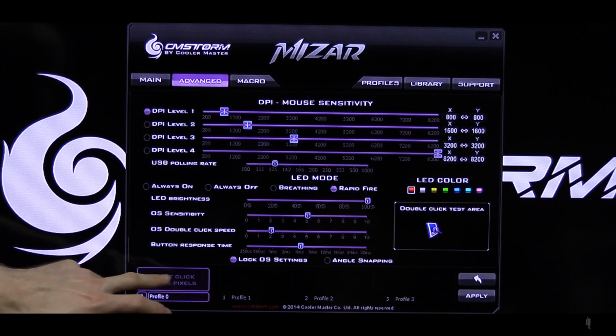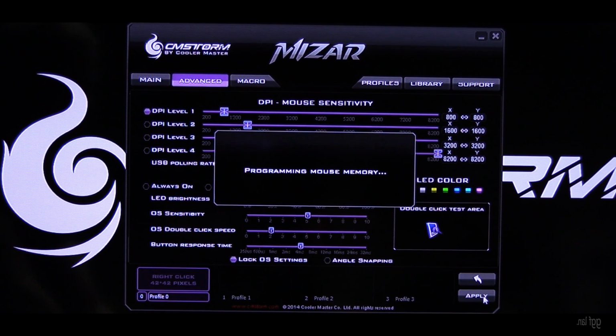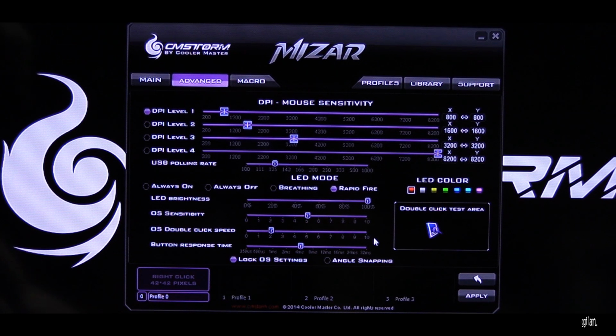And then down the bottom here, we've got 1, 2, 3, 4 profiles, which we can actually save to the mouse. Another thing that's not too bad is the actual programming the mouse to memory. It only takes about 5 seconds or so, which is relatively quick. The last thing you want is to save a profile or save a setting, and it takes a minute or so to actually save it.